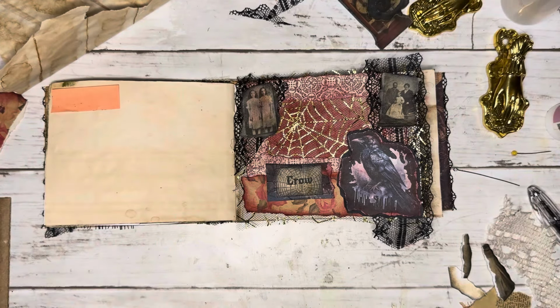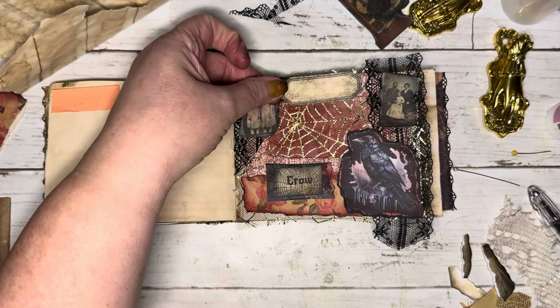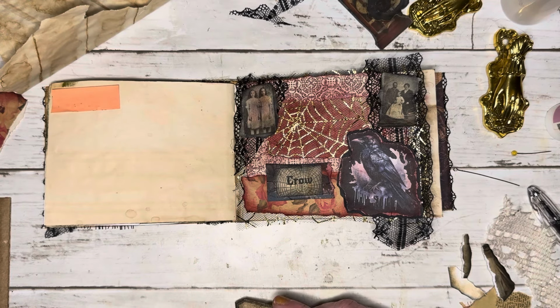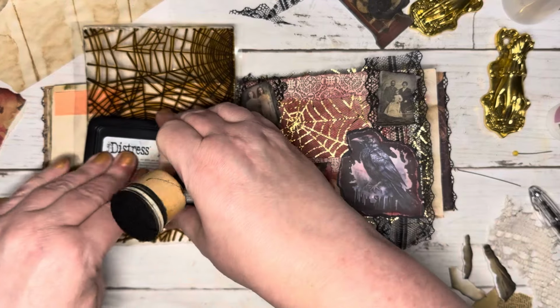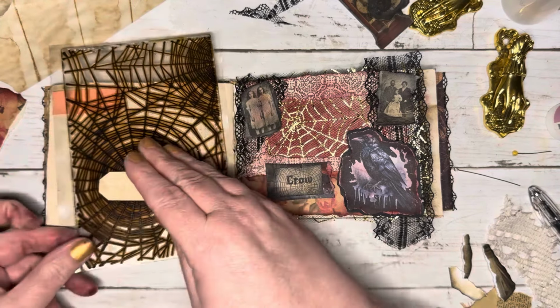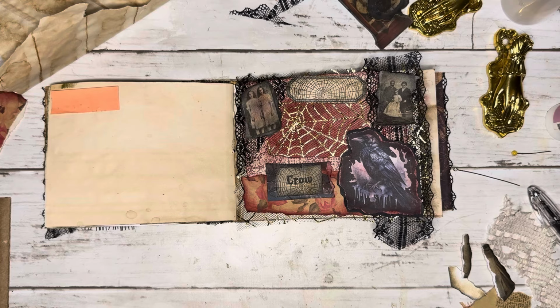Let's see if we have some more little bits. Oh, here's a label. That looks cute right there. I like that label. I wonder if we should just barely get some, what's it called? This spider web on it. Let's do that. Let's just get a little bit. We don't need it to be really dark because we want to be able to write on it if we want to at a later date. That looks really cool. I like that a lot. That's going to work.